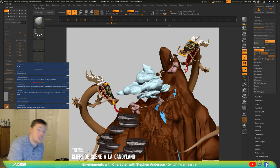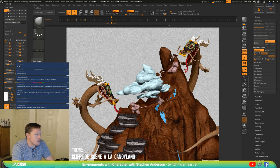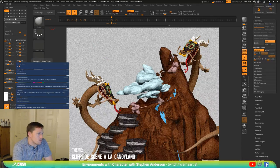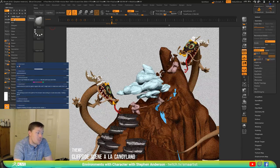Okay. So with these filters, this is how these work. I'm going to go ahead and activate one, and you'll see instantly what it does. These filters are not visible unless you have your scene rendered. So you have the filter type right here, which is really cool. Lots of stuff in here to choose from.